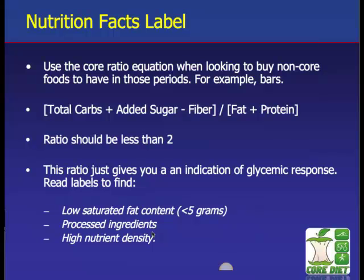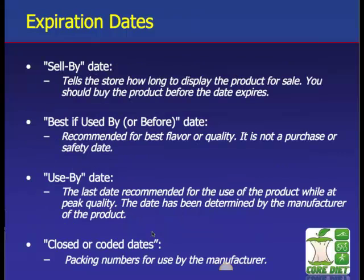Diversify your dairy products. Low-fat and fat-free choices. When it comes to Greek yogurt, I always get asked, should I buy 0% or should I buy 2%? I always say carry both. You need fat to absorb your fat-soluble vitamins. So have a combination of both. Everything does not need to be fat-free. Definitely have a few different choices in there.